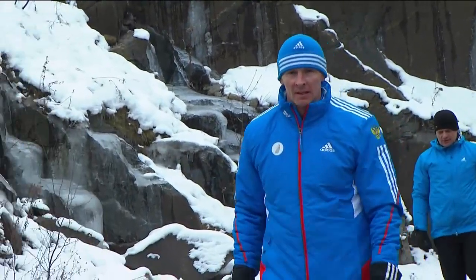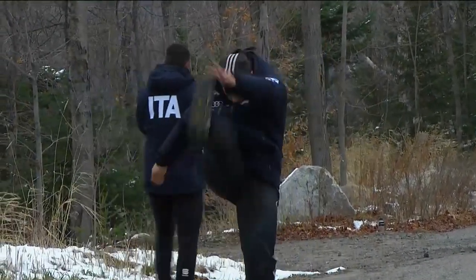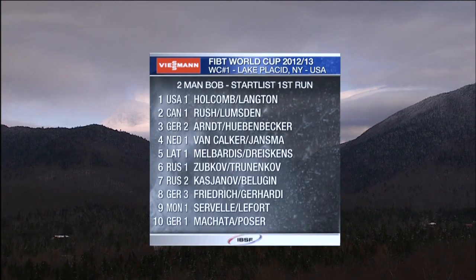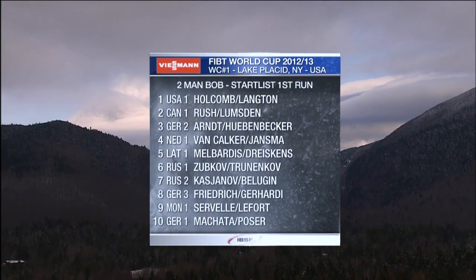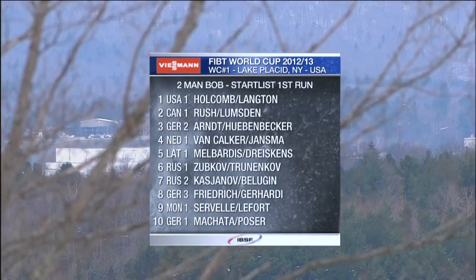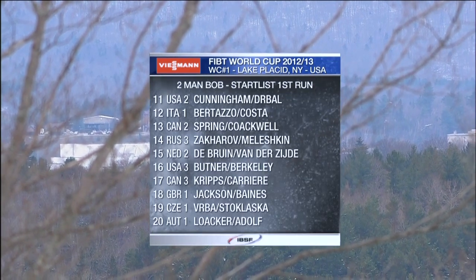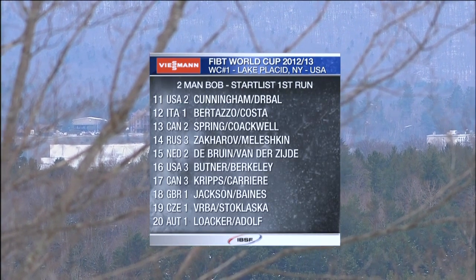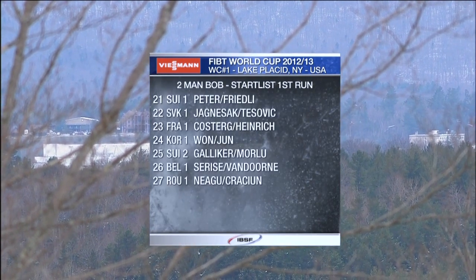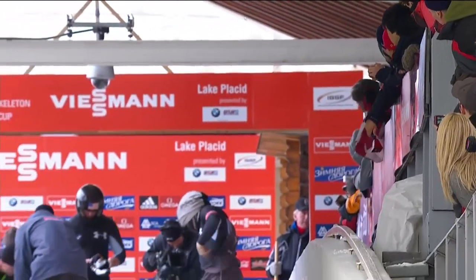I was talking with Holcomb last night, and he was saying he was kind of hoping for a little bit of that nervousness, because we've been here training on this track for three, four, five weeks without that international competition. So he's hoping for that pre-race jitter to really get him into race mode. Of course, the races you have done are almost more important because they're against your own teammates looking for positions on sleds. Steve Holcomb starts number one ahead of Canada's number one driver, Linden Rush. And what about Max Arndt? Edwin van Kalka returns for the Netherlands, starting number four. Of course, you've got to look at Alexander Zubkov. New boy Francesco Friedrich for Germany. It's a big field — some 27 sleds, three or four rookies, some rookie brakemen, some first-time World Cup starters. Some nations, particularly Switzerland, have not got their regular sleds on board.